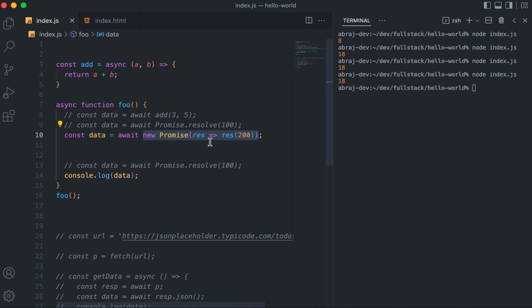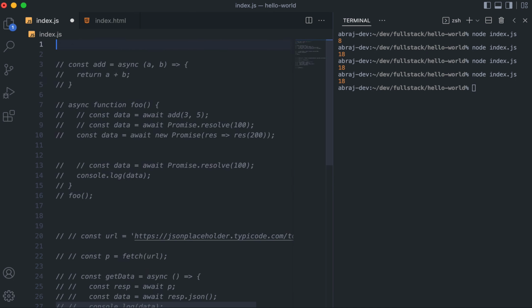And what promise? The resolve function. There are two arguments, resolve and reject, but I don't need reject, I just need to resolve, so I will not use the second argument, right? Resolve, and as soon as the function is called, it immediately resolves to 200, right? Which means you can test this also.